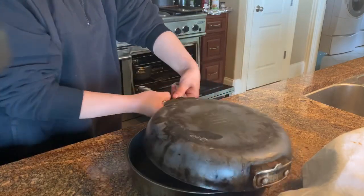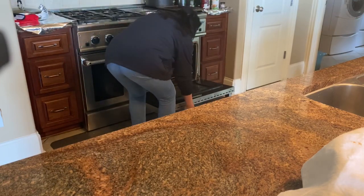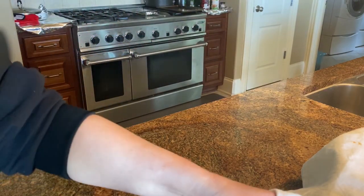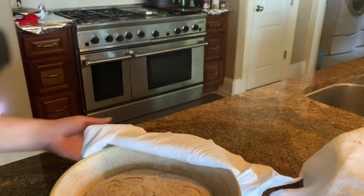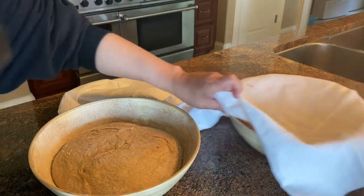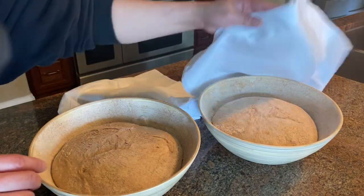And the first time I tried to do the pirate's pot, it's not working. So the second time I decided to use the stock pot, and it works. And I just want to let you know, see the loaves, see how they're looking. They grow quite a size, and in some areas you can see the bubbles. And they are pretty happy at the moment.